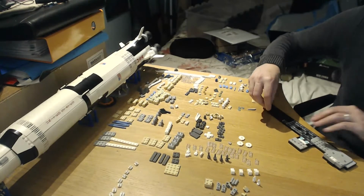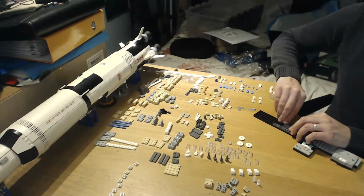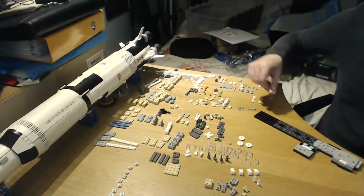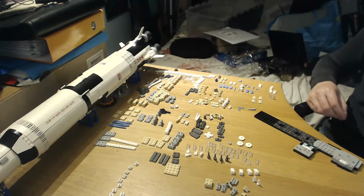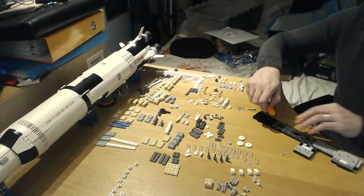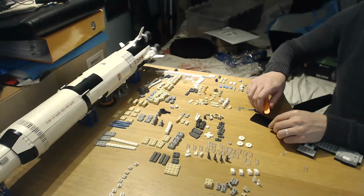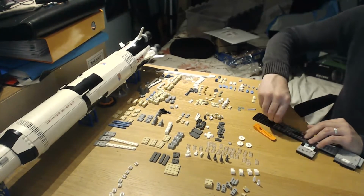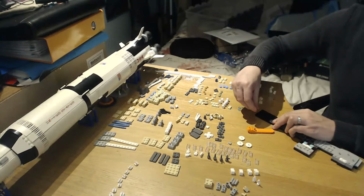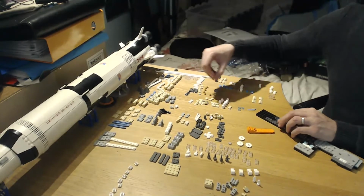A bit more cycling instructions for this bit. Looks like it's a repeated pattern now. Again, that's where you want to be careful, isn't it? When these things repeat, because invariably that's where you're going to get it wrong. I think actually I have gone wrong. Obviously. God damn it. Yeah, that was right actually. That's in one piece, that's alright. There we go. If I was going to go wrong, which I was, it was going to be in this section. And there's still chance, man, I'm still going to do it. There's still time to go very wrong.